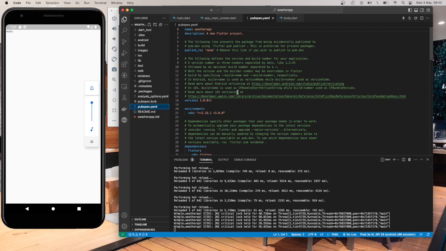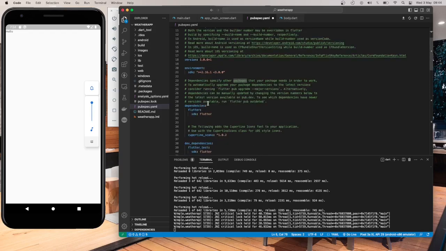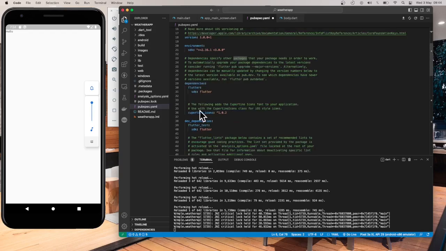Something to know about it is that it houses most of your configuration about your app. For instance, you get the name, the description. Maybe we'll have to change our description to weather app. Publishing to, this is when you want to possibly turn your package into something people can use on pub.dev, which is like the repository for different packages. We will leverage something from there, but not just yet, because I want us to gradually build into the application. So we have that, then the versions, so on and so forth. Dependencies, there's one dependency installed.